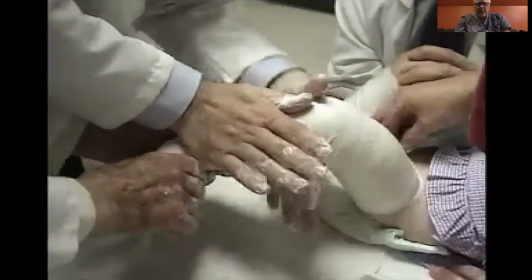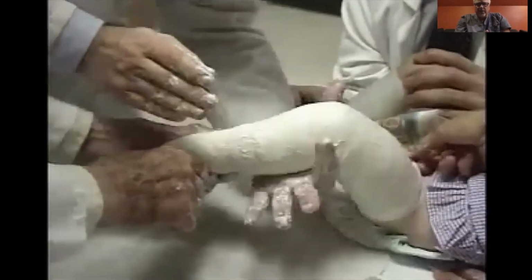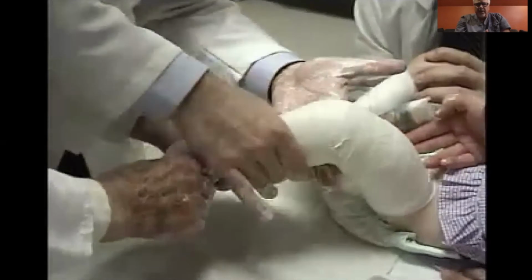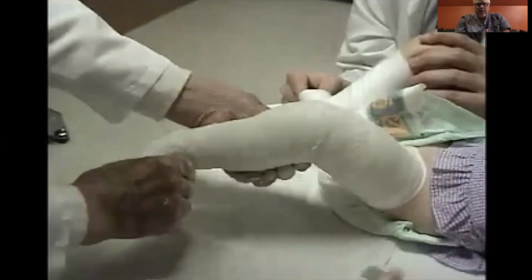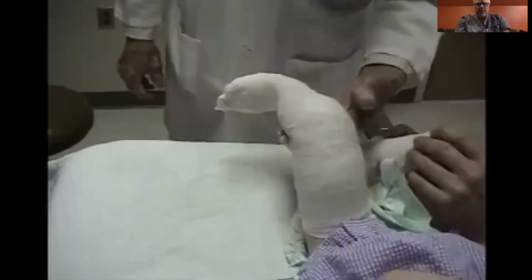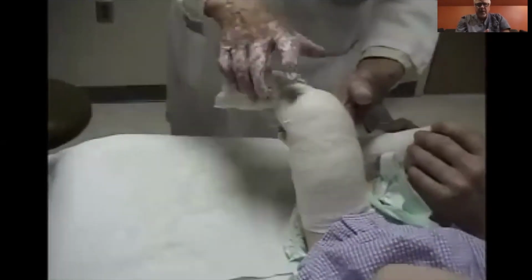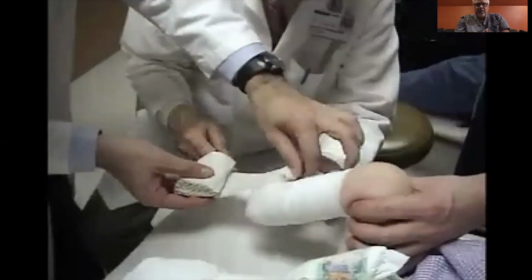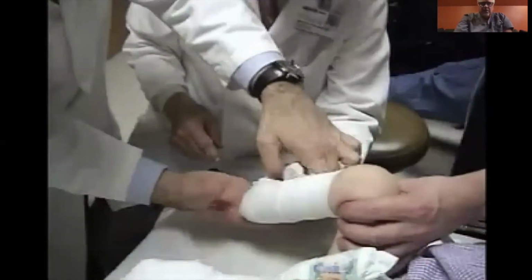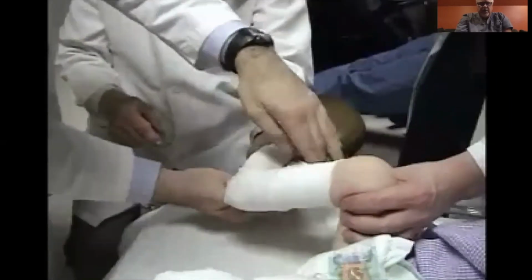It's really important to mold it really well and to get good contouring. You can see how he's molding the back of the knee area really well there. Nice smooth cast. Look how much abduction there is in that compared to the tibia. And so they're just going to do the other foot. That just gives you an idea of the technique.